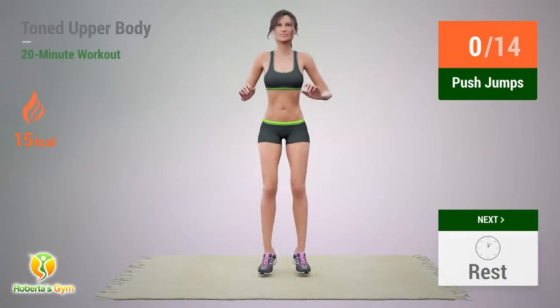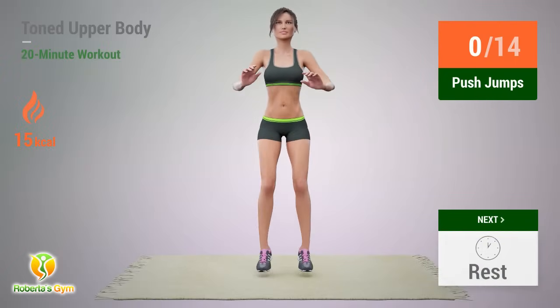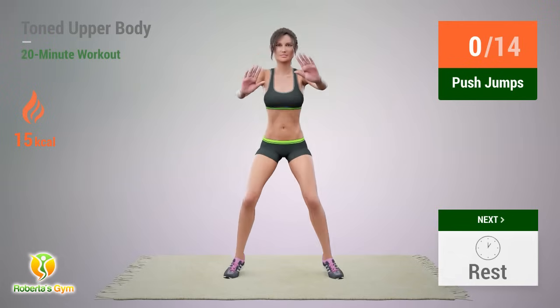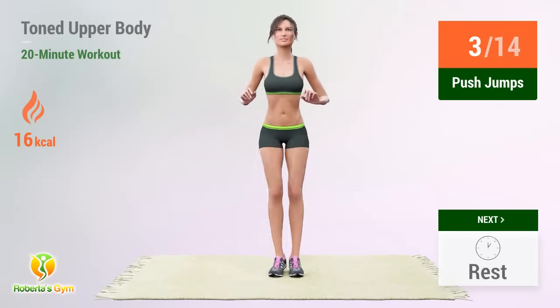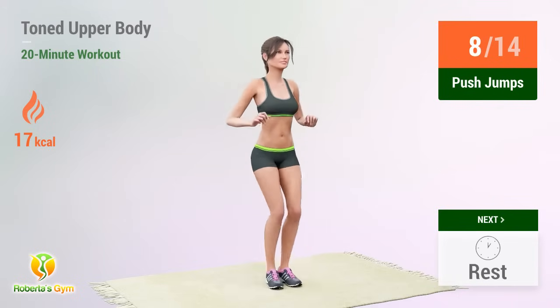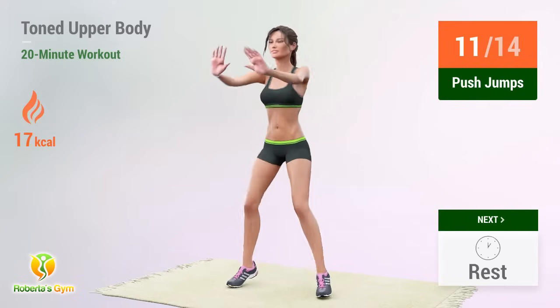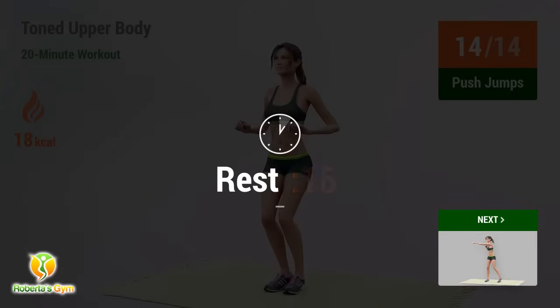Up next, push jumps. In 5, 4, 3, 2, 1, go. 1, 2, 3, 4, 5, 6, 7, 8, 9, 10, 11, 12, 13, 14. Rest time.